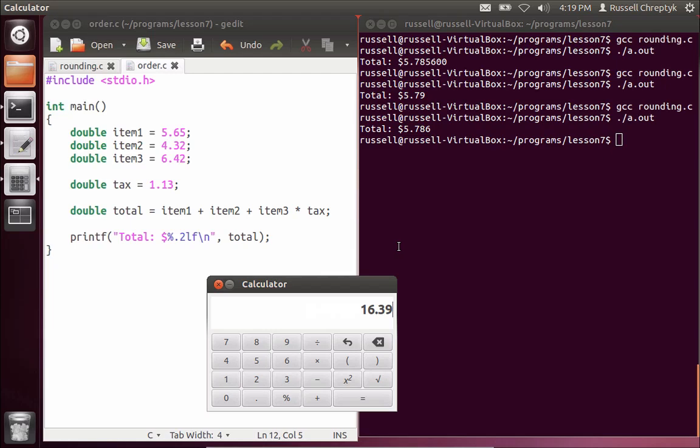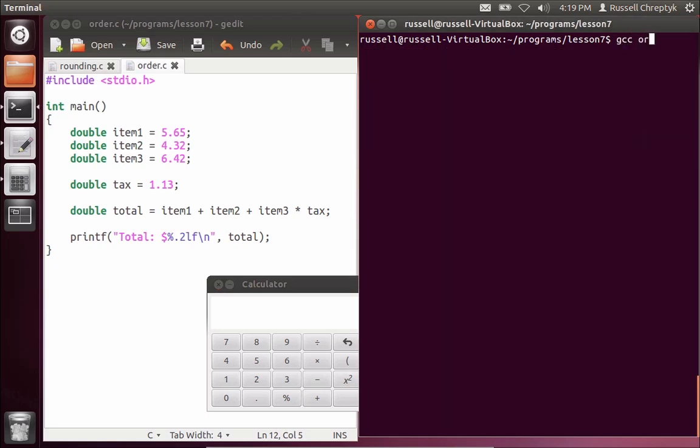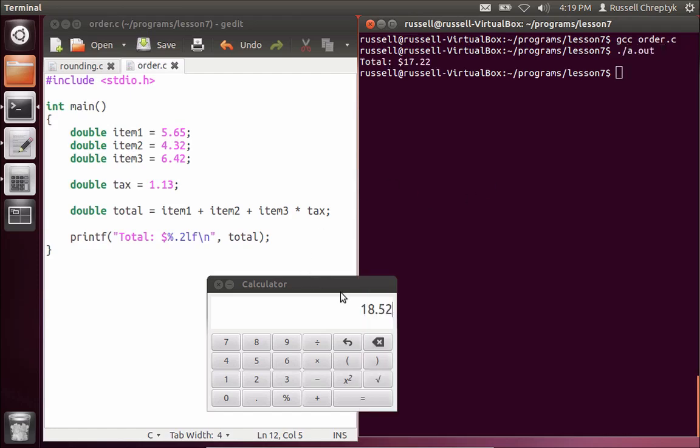And then let's multiply that by 1.13 to give us our total with tax. So if we round this off, this should be 18.52. That is our final answer. So let's just clear this and run our order.c file. So this gives us 17.22, which is not 18.52.